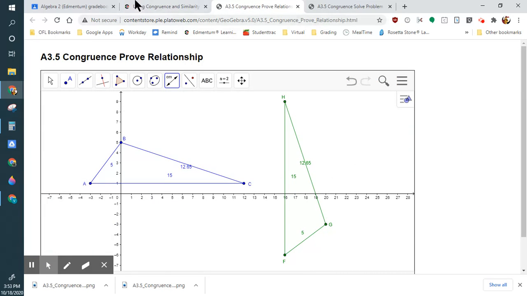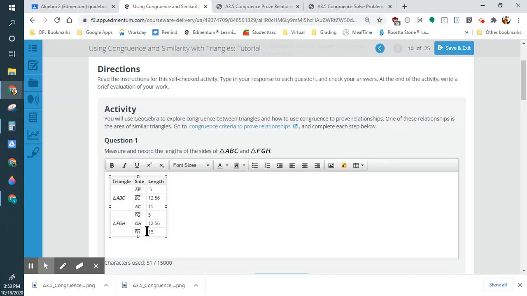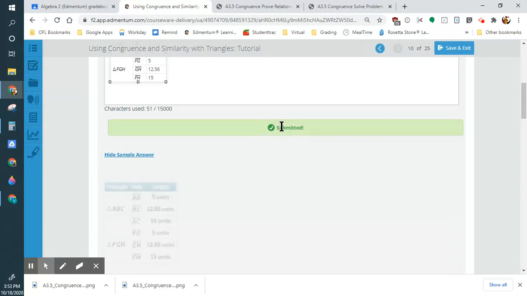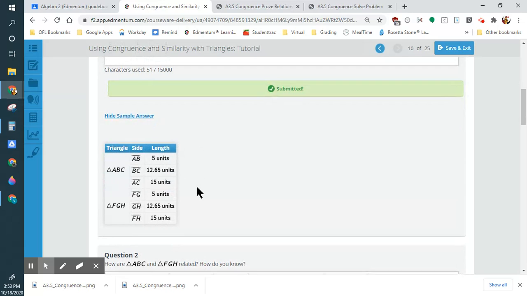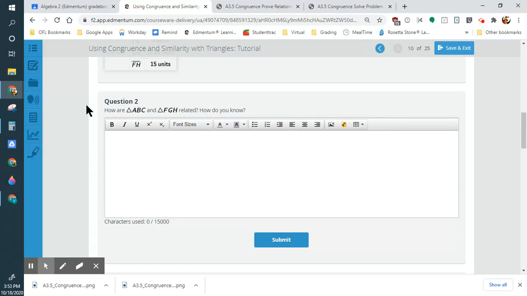I feel like the way Edmentum tries to get you guys to understand this isn't great. I think you can just recognize a pattern. You guys are smart enough to recognize patterns, so you're not really going to put much thought into this. They're trying to force you to think a certain way, which you can't control, how other people think. You guys are all individuals.